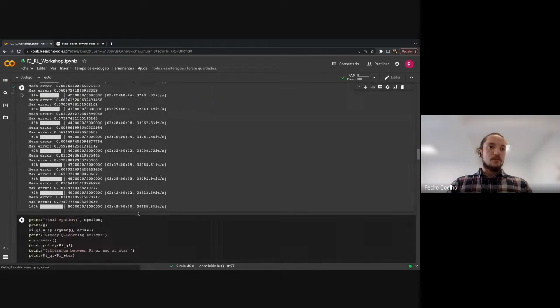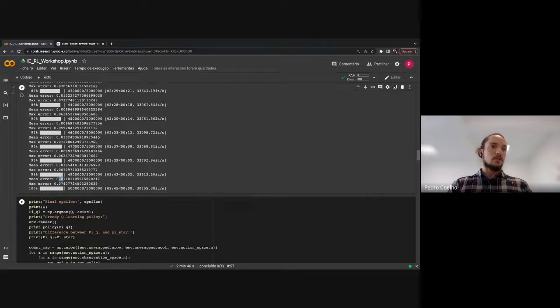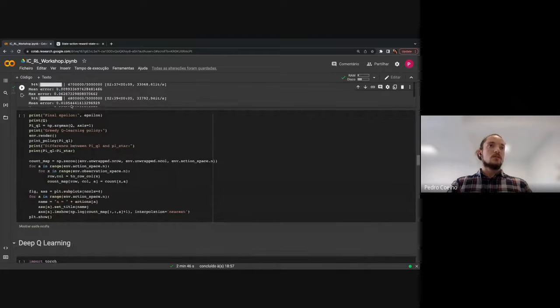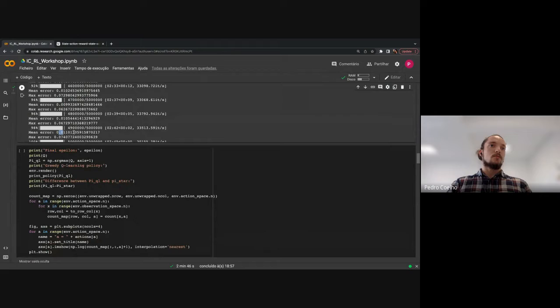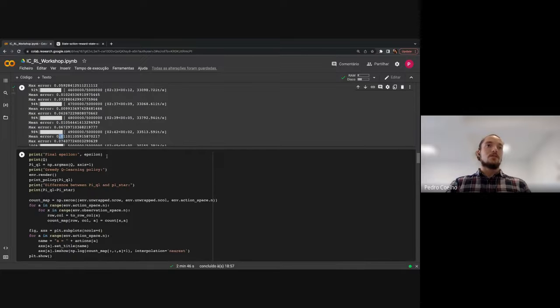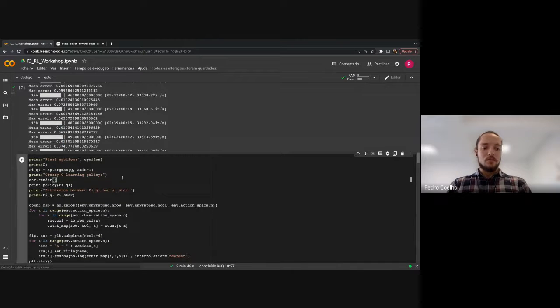So this might have been finished. So yeah, you have an error that's considerably decreased from the beginning. Still, we don't get to like 6 orders of magnitude smaller like before, because this method is less efficient.